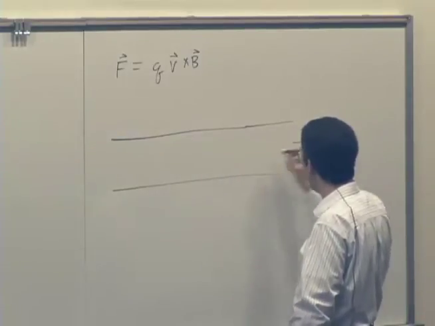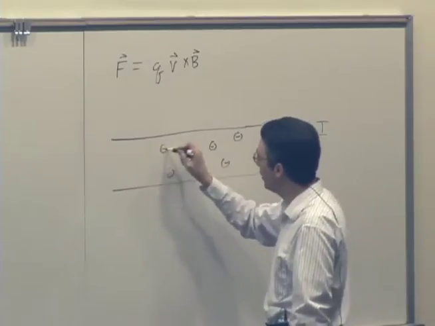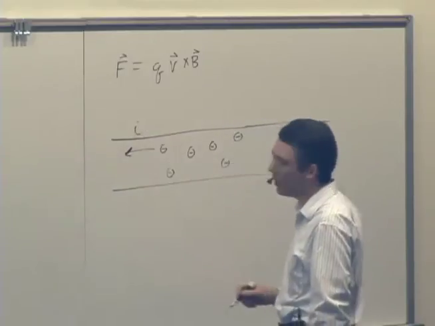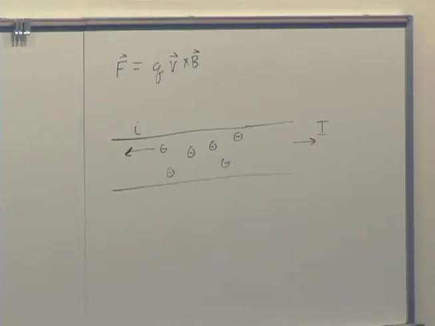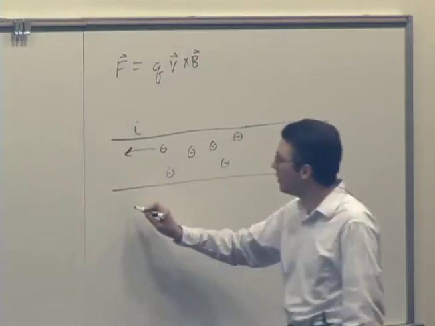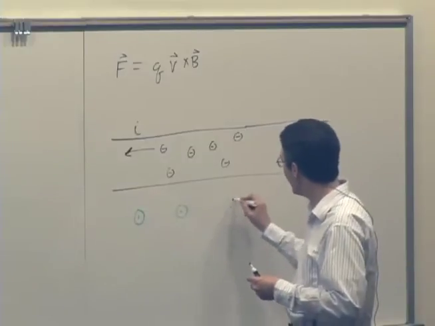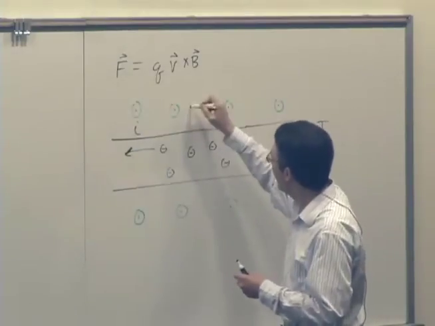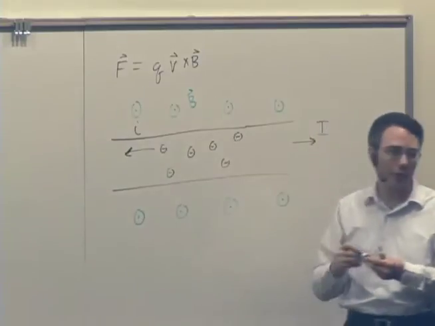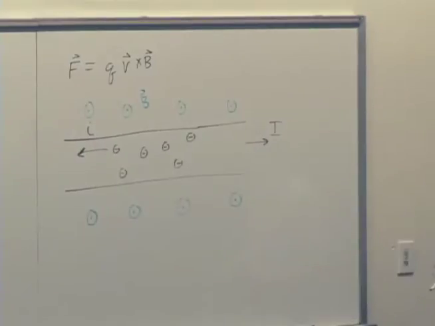So capital I is that way, and so we're talking about mobile electrons in the wire moving the other direction, so little I is that way. And we want to think about if we place this wire in the presence of a magnetic field, what's going to happen to the electrons? Well, let's say we have a magnetic field pointing out towards us. And again, it's important to keep in mind this isn't the magnetic field due to the current in the wire. This is the magnetic field due to something else. We just happen to have a uniform magnetic field here.